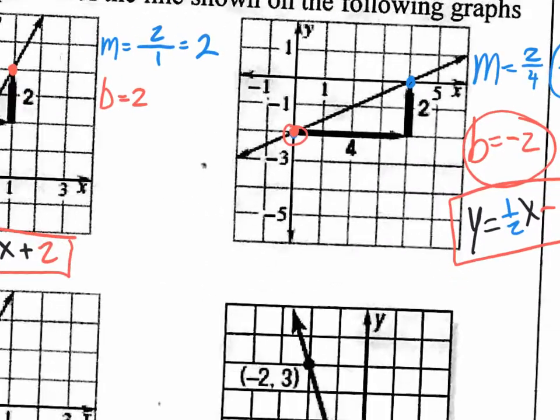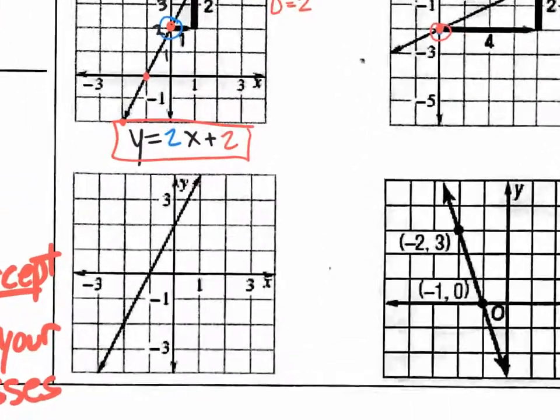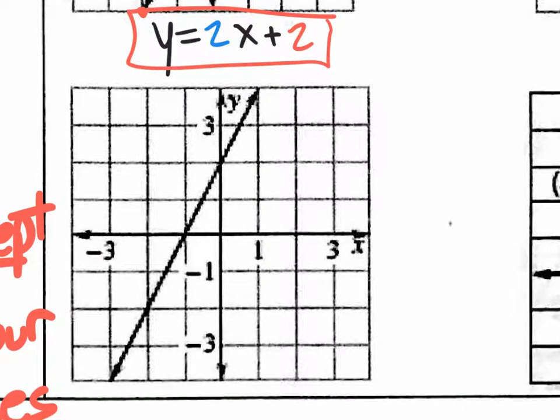Let's jump to the last two right here. And then we'll practice graphing on the back side of this worksheet. So on this one, they don't clearly tell us which points to use. In other words, we're free to use any points we want. So I could use this point right here and this one right there. Or I could use the x-intercept and the y-intercept. Or I could use this one and this one way up here. I'm just going to pick any 2 points. Actually, how about this? I want to pick all the points that are nice. That one's nice. That one's nice. That one's nice. That one's nice. And that one's nice. So I'm going to go for this one and this one to calculate slope.